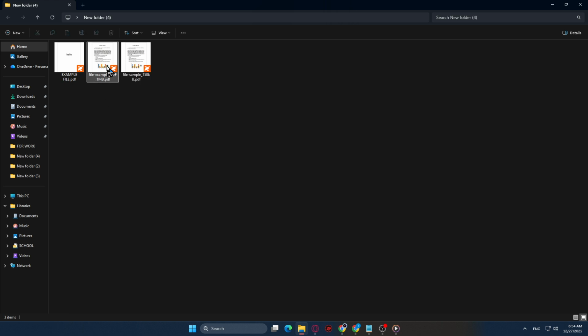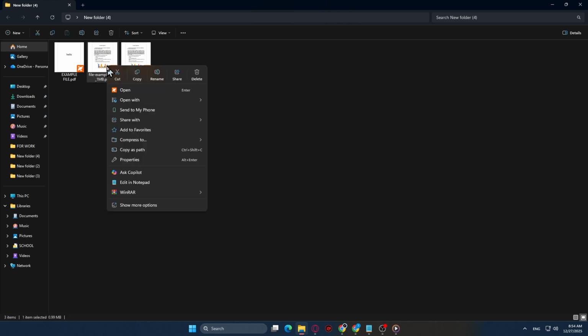Next, open the file with Foxit PDF Reader. On most computers, you can do this by right-clicking the PDF. If you're using a trackpad, a two-finger click works too, and on some keyboards, you can press Control while clicking. From the menu that appears, choose Open With, then select Foxit PDF Reader. This tells your computer to use Foxit just for this session, even if another app is set as the default.